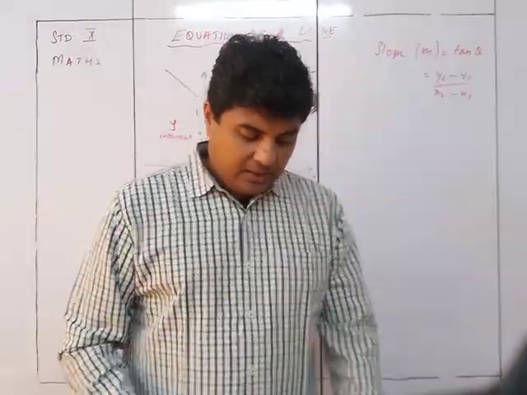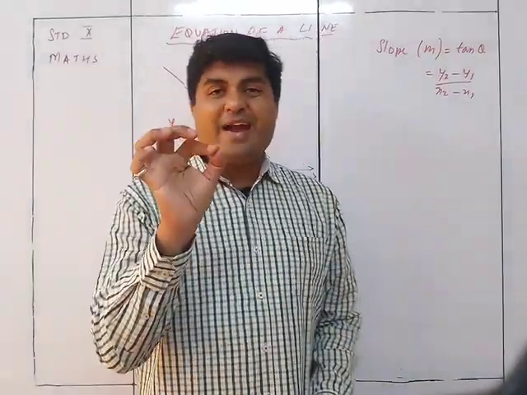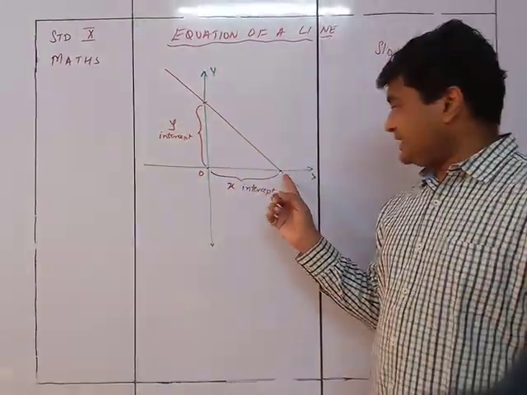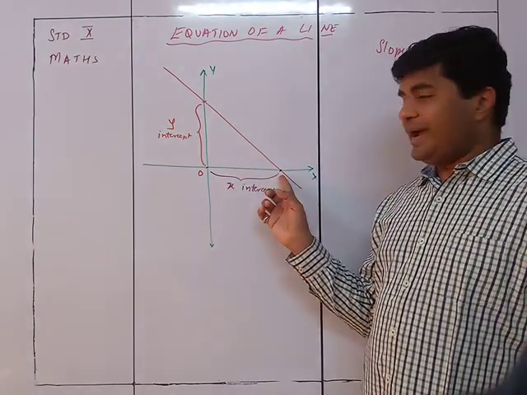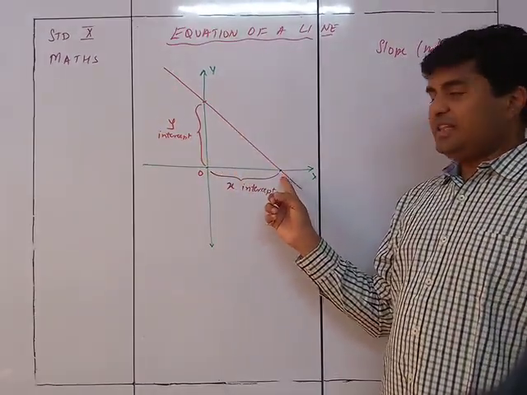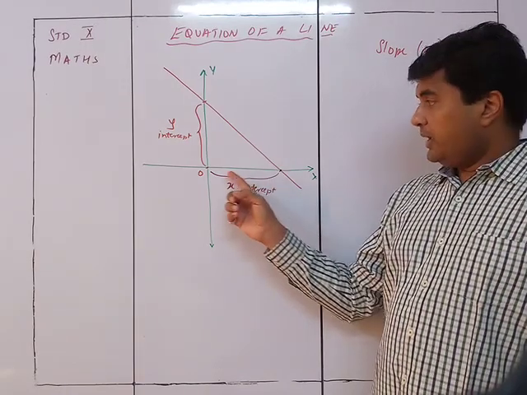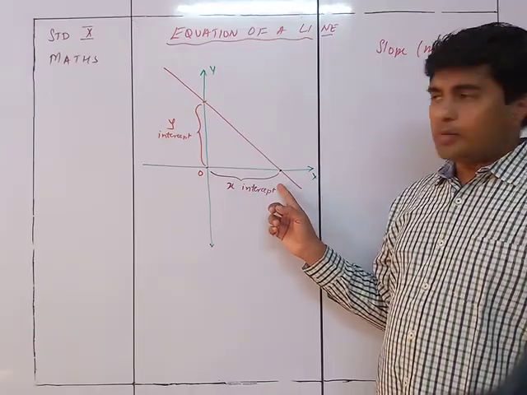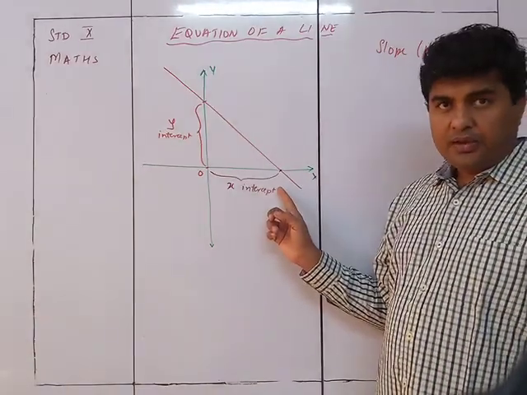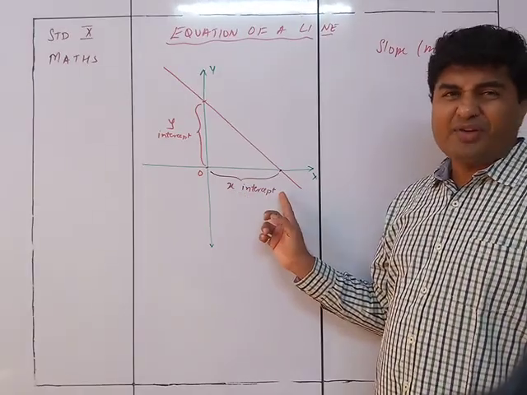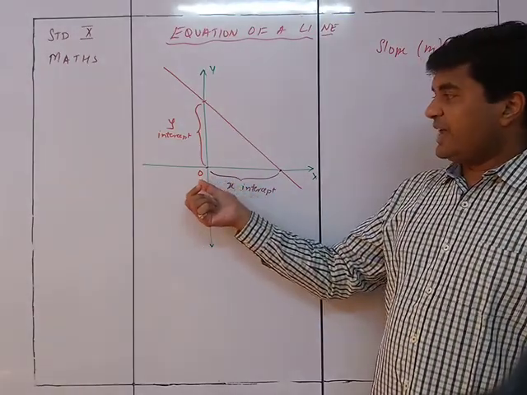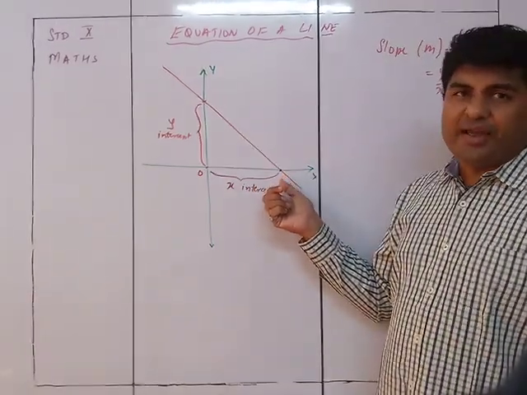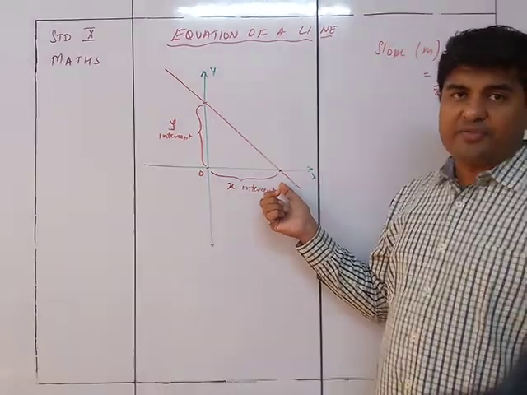So you can see that the point at which the line cuts the x-axis is nothing but the x-intercept. For example, if it is cutting over here at 10, automatically my x-intercept will be 10. If it is cutting here at 5, my x-intercept will be 5. Because it starts from 0, so 1, 2, 3, 4 is anyway marked. Suppose it's cutting at 4.5, then my x-intercept is 4.5.